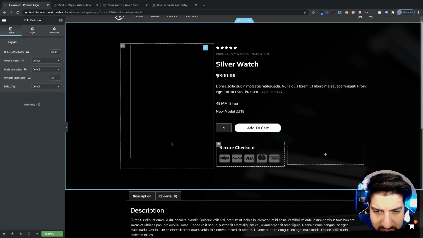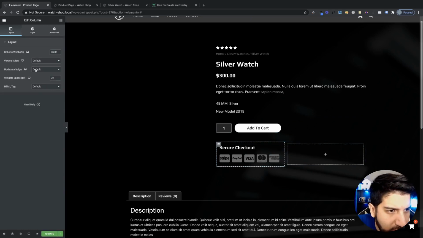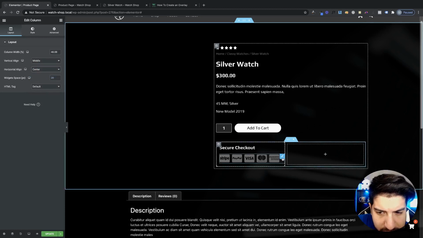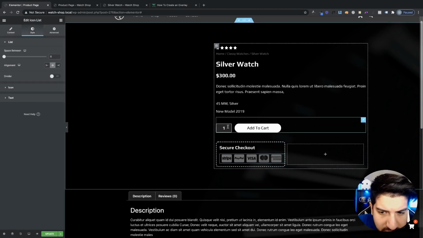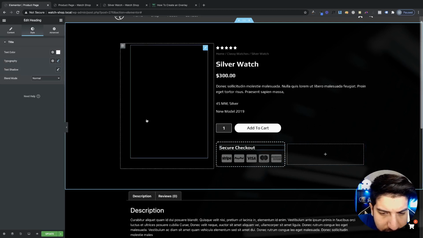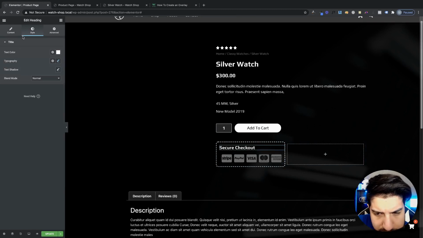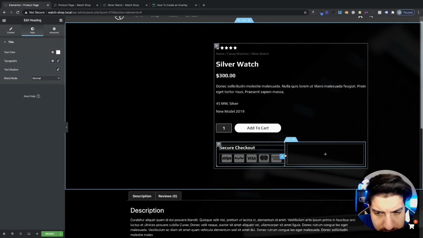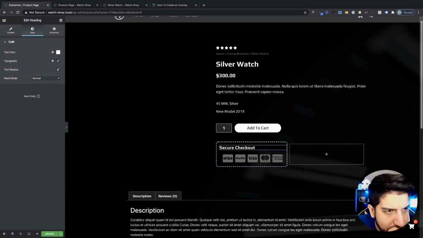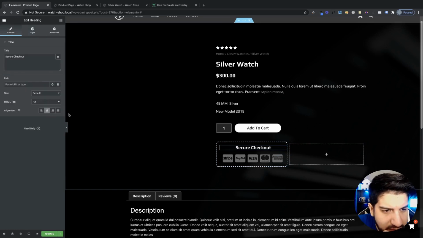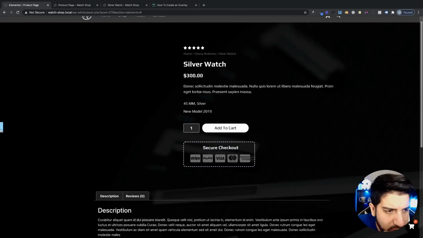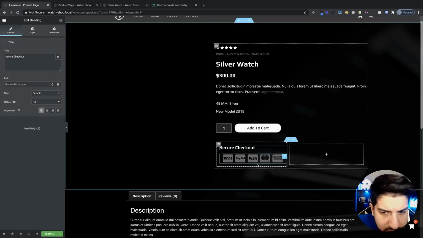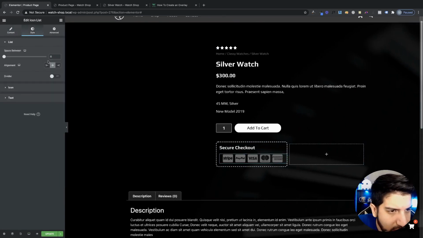I know it's not going to look the best, but I'm going to go ahead and just center everything. So I'm going to make sure everything's aligned to the middle and set this one to the center. Let's see. And maybe I could center this as well. Let me set this one at least. What if I set this to the center as well? Oh no, that does not look good at all. So let's go to the right, and let's go ahead and just move this back here.